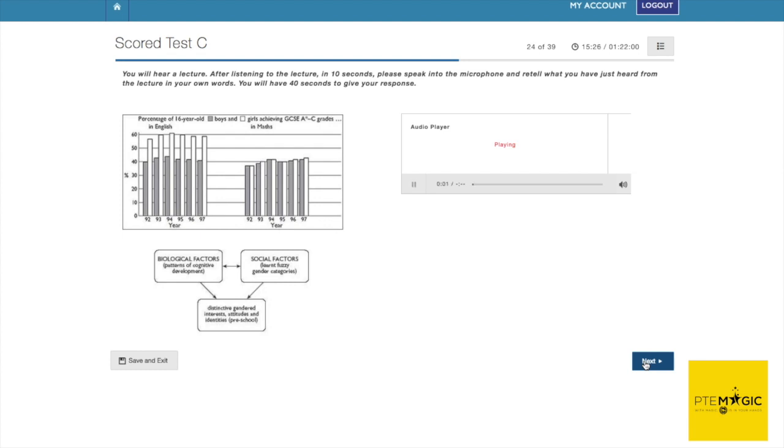You can see that the two charts each give quite a different picture of the performance of boys and girls in the two key subjects of maths and English. It shows that in English, girls consistently outperform boys over a period of 6 years, achieving scores about 10% above their male peers. There is quite a different picture when we look at the maths results, with no real difference between genders in the results.